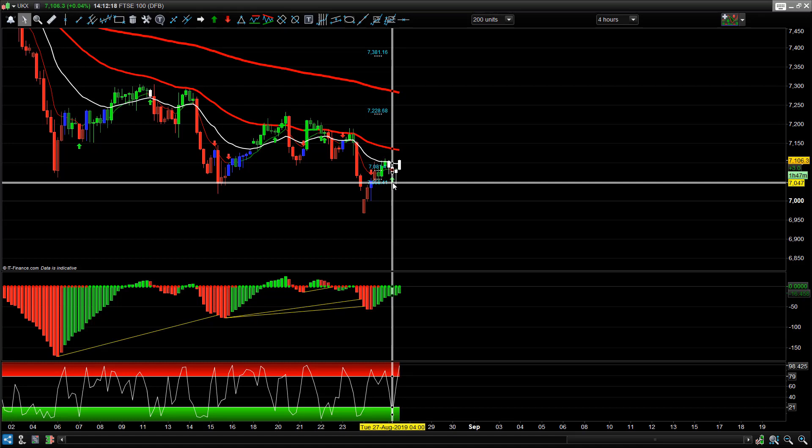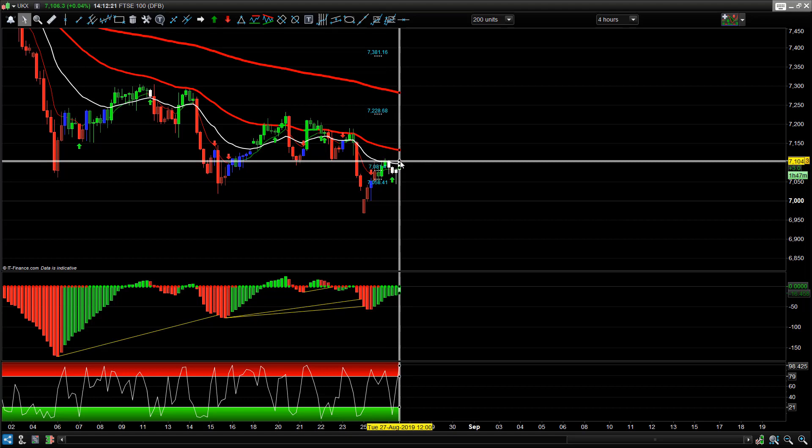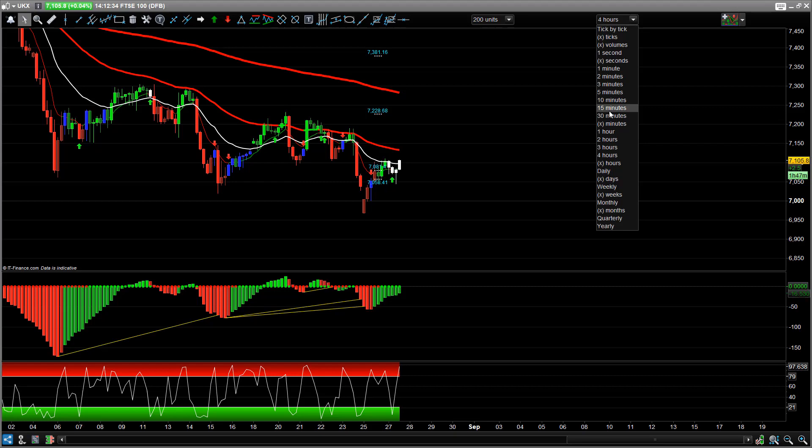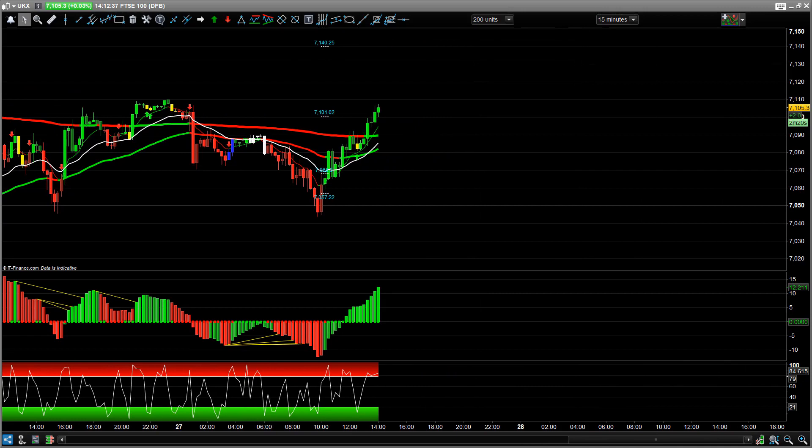Tuesday morning 4 a.m., the green trend predictor was telling us the next candles could be up ones, and the next few could be up as well. So we were just out of that trade — it's not going to go any further. In fact, look for some reversals to the upside. We reversed quite nicely. We do have a white PTS on the four-hour, just telling us volumes are still quite low, and then we got a reversal pushing up to 7101.